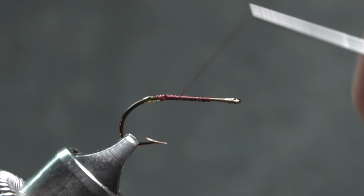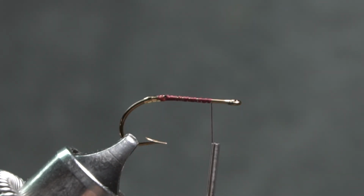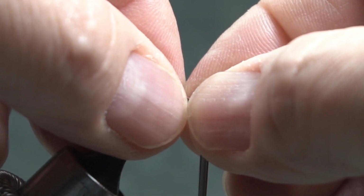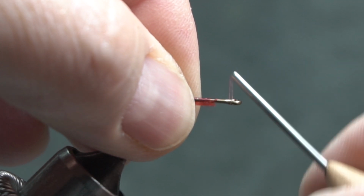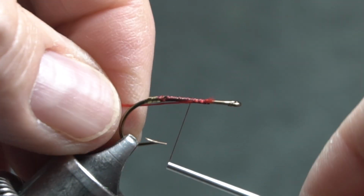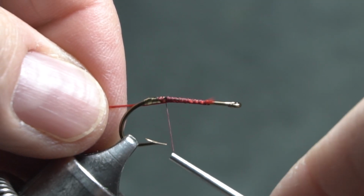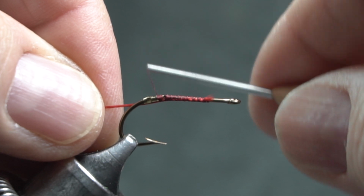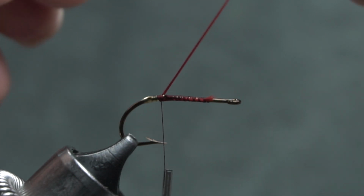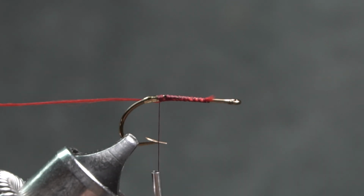Take my thread back up to the front of the hook and tie in a strand of red floss, and I'm going to tie it in on the bottom of the hook shank. Bring my thread back to where I have the tag, and then when I wrap that floss for the rib, it'll counter wrap up over the top. The body is peacock herl.